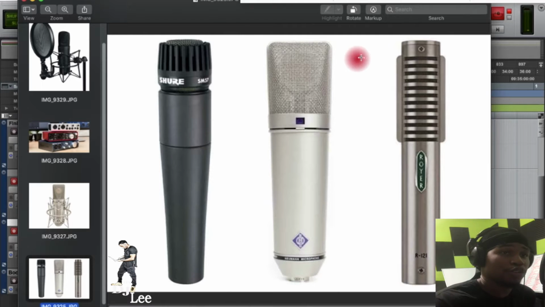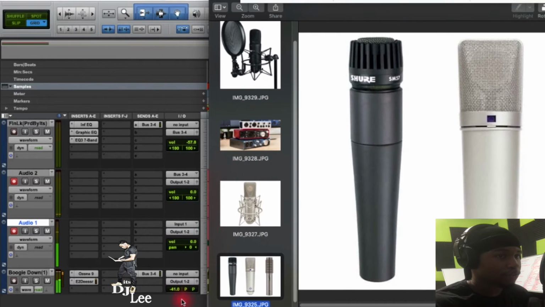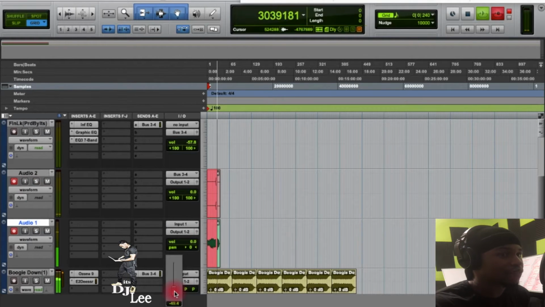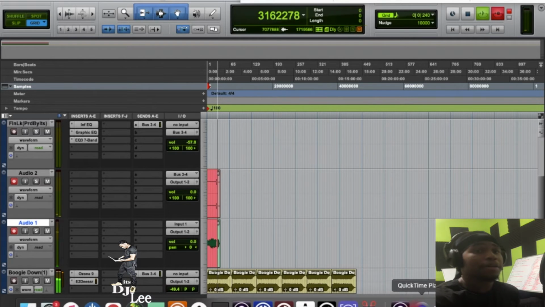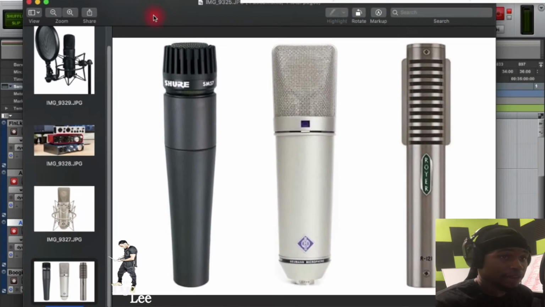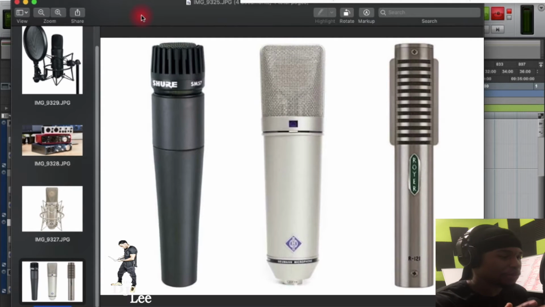So first off, our ribbon microphone right here is our most sensitive microphone. It rolls off those highs and catches more of the low ends. These microphones work more like the human ear. And they're very sensitive. They use this thin strip of aluminum to pretty much catch those electric signals in that microphone. So you can't sit there and play a drum in front of this microphone because you may break the ribbon and the microphone's done for. This is something you probably use for softer instruments like a violin, maybe a harp, very soft instruments.